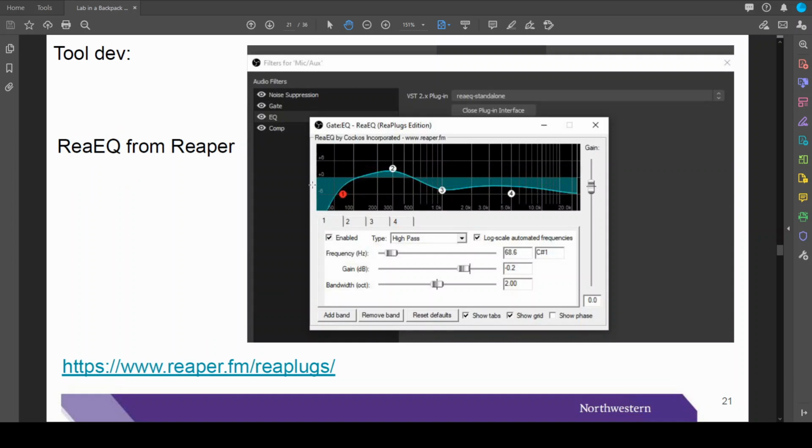Eventually, I also learned that I could add some equalizer on my audio, which really improved the quality of the audio. That came from a company called Reaper.